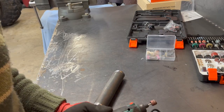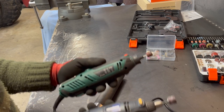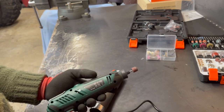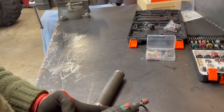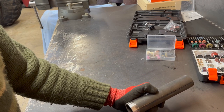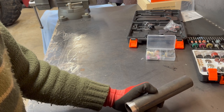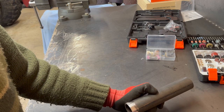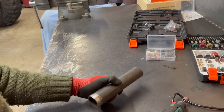All right, so what I'm going to do now is something that I call the torque test. I have these two multi-tools here side by side, and I am going to be putting them at the mid-range speed, each one at a time. Then I'm gonna start sanding or grinding, pushing almost the same amount of power down on the multi-tool and a piece of pipe. I'm gonna see where I can get the motor to stall. So let's start first with the other one.